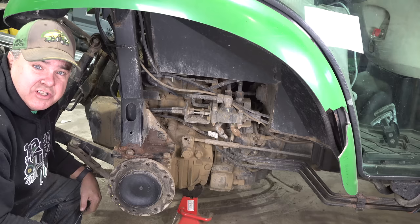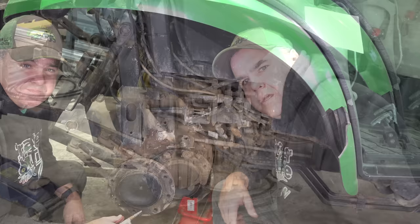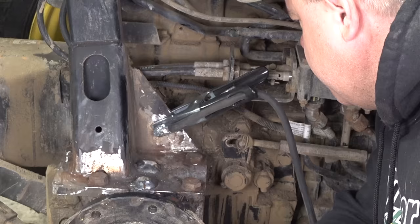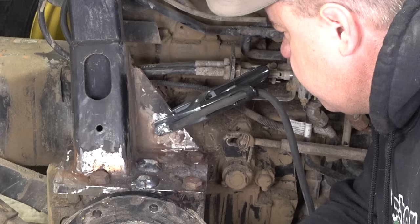Even though this is in a lot better shape, I'm going to go through the same steps on this side. I don't see any reason to show you in the same detail, so I'll just show you when we're all done. I turned the heat down a little bit this time, and I didn't melt the tops of the heads all the way off, but I think I've got it sealed good enough for me. Again, I'm not going to win any awards for my welding, but I think I've done good enough.